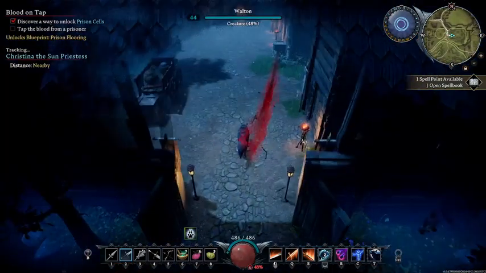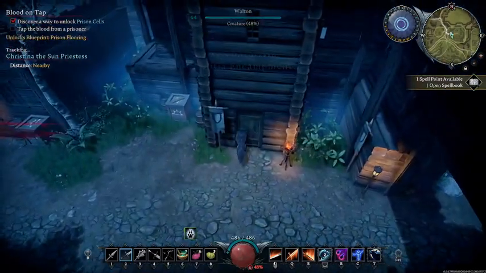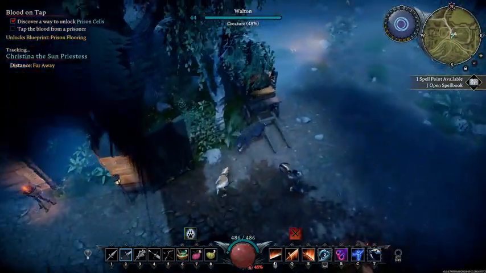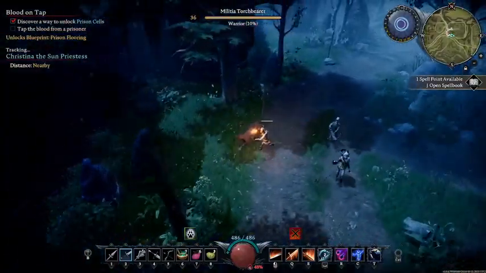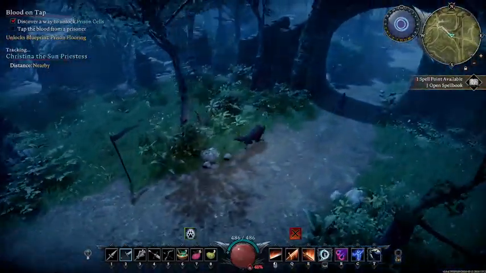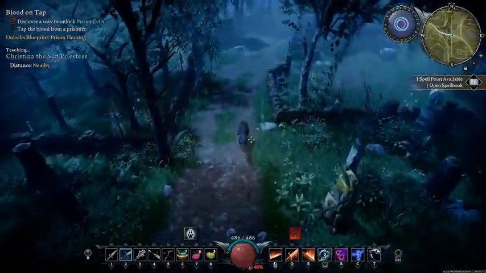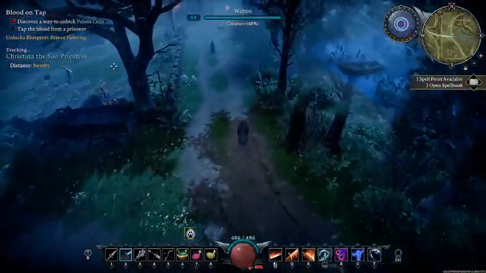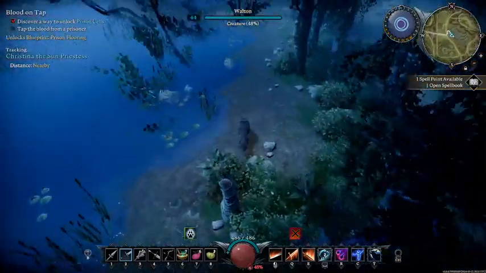What's this? Militia encampment. Not actually where I want to be right now, especially not with level 54s stomping around. What the heck is that? Definitely garlic protected over there. There's some low quality workers.